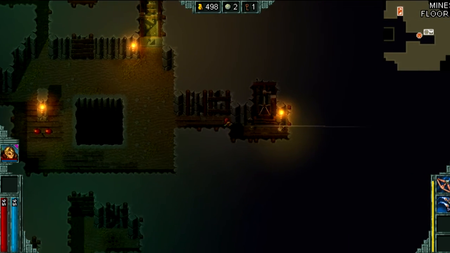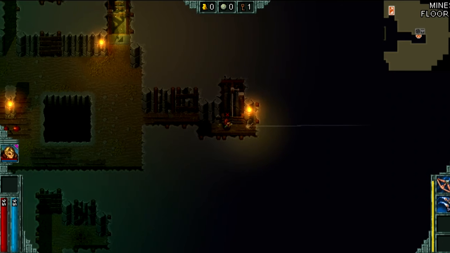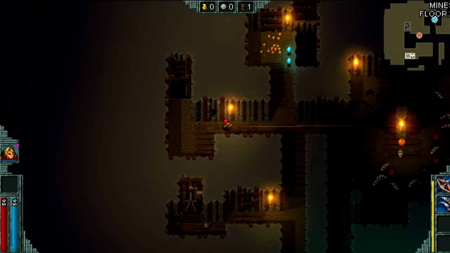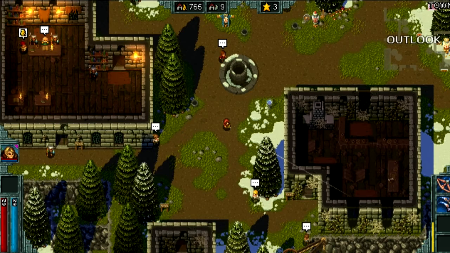My third attempt was when I finally discovered that there were lifts that you could use to send any gold and ore that you had collected back up to the surface for a small tax, so I explored each level of the mines carefully, building up my gold and ore and then sending them home. A few deaths later, I could start spending these currencies on upgrading my character and my town.